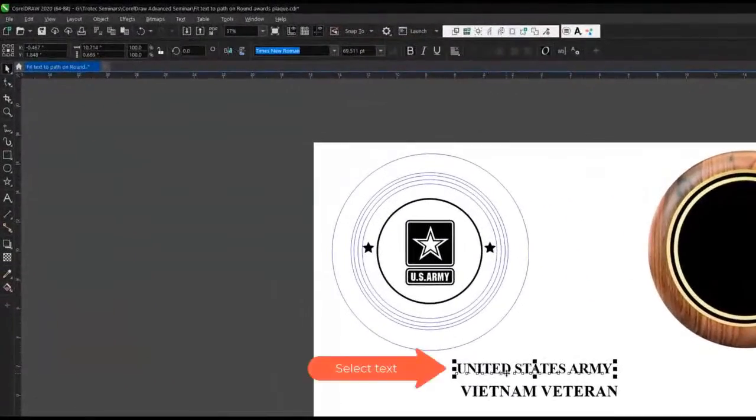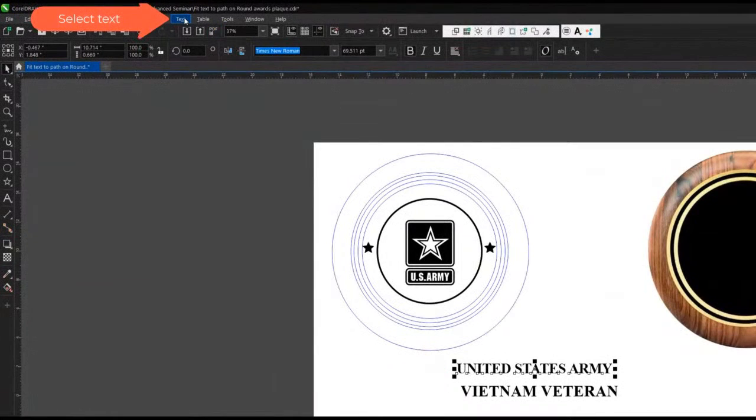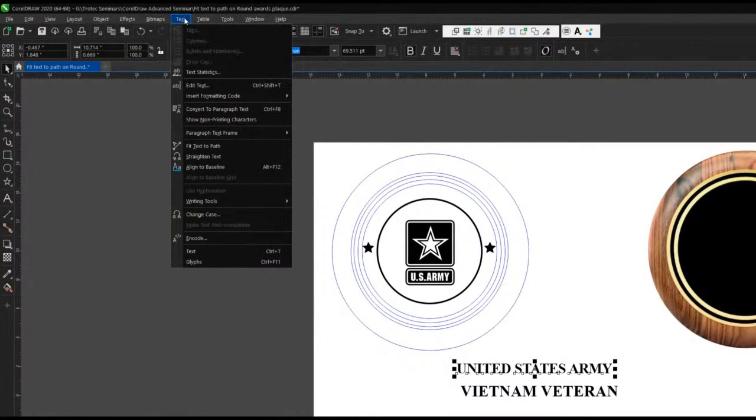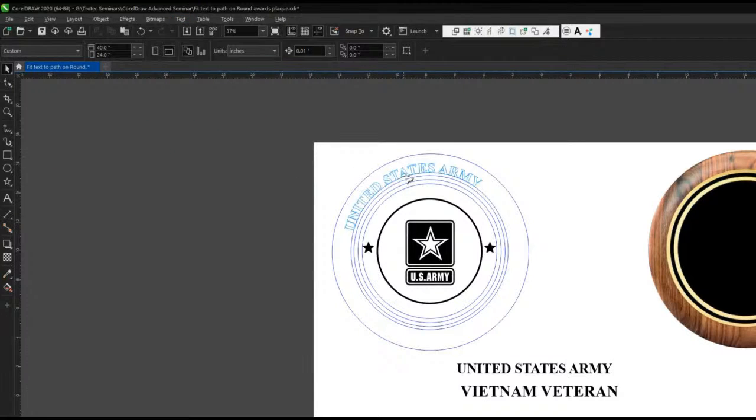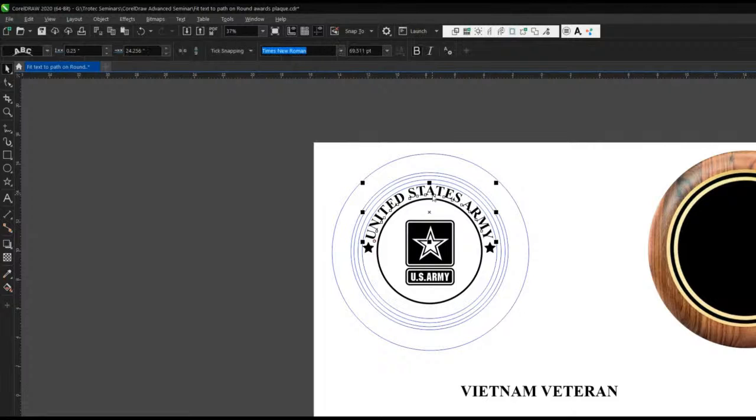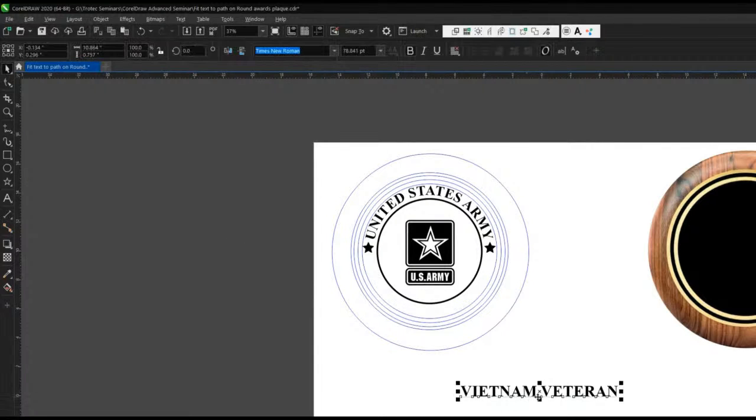Now the text, we're going to use a different method here. In this case, I got a radius, so I'm going to select the text first. It's already been sized to kind of fit. Then I'm going to go Text, Fit Text to Path. And I'm going to just move my mouse kind of down where I want it. And it's going to kind of find the nearest path around the object. The little red line, make sure that it's centered. And then I'm going to go ahead and click, and it'll drop that into there.